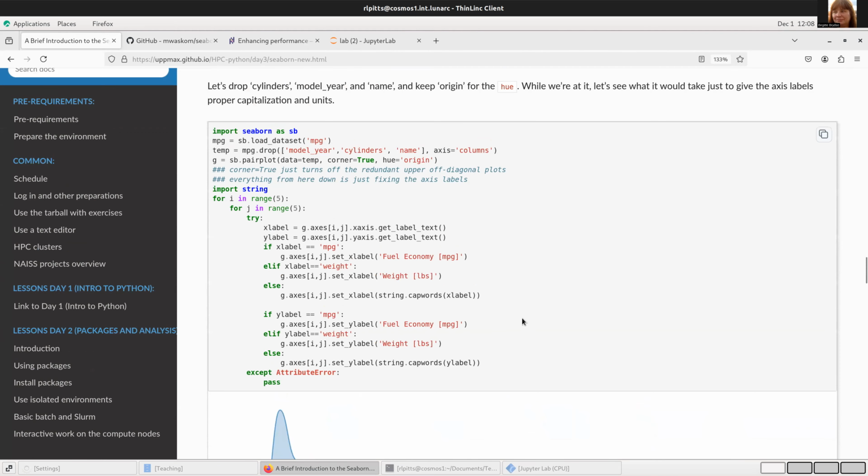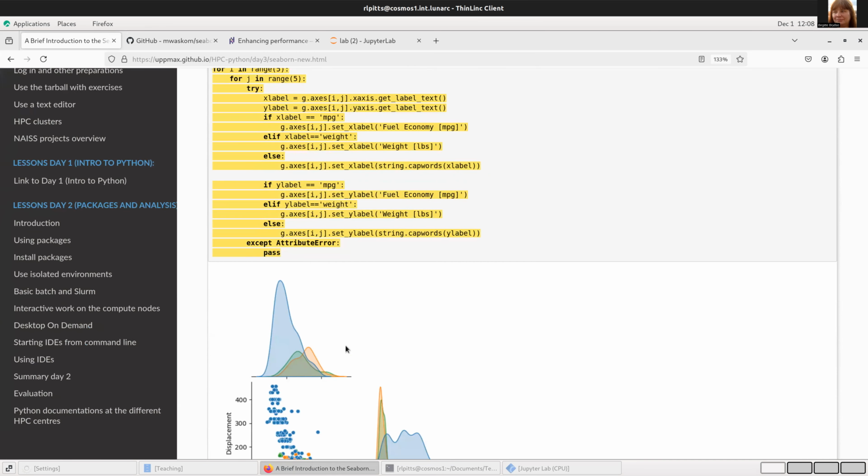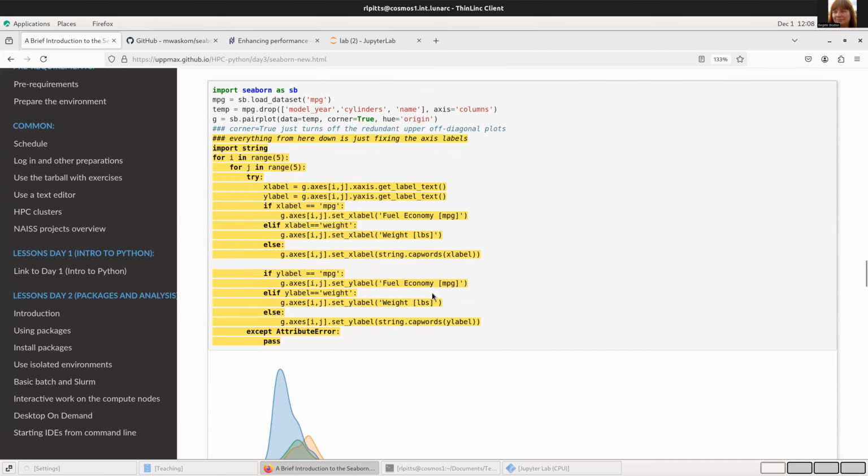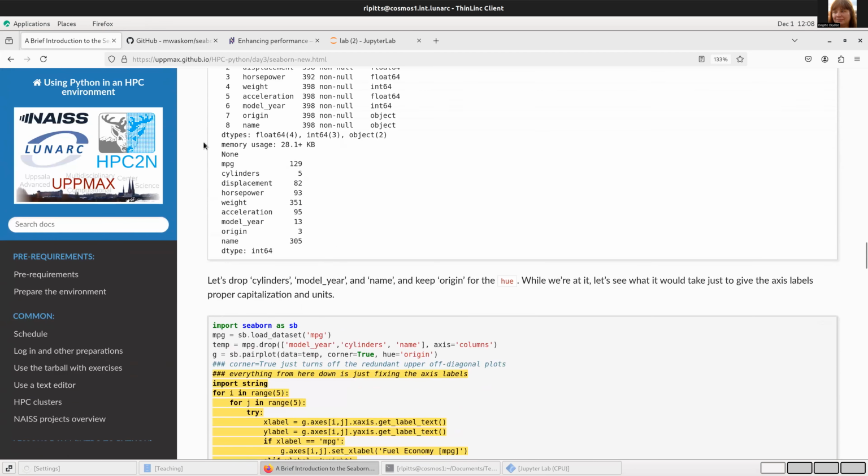And 99% of that plot is just these two lines here. I've loaded the data set. I've dropped a few of the columns that I didn't want to bother plotting. And then the whole plotting function is just this. Everything after this is what was necessary to format the X and Y axes labels as you would want them to appear in a publication, as opposed to the way they appear in the data set.